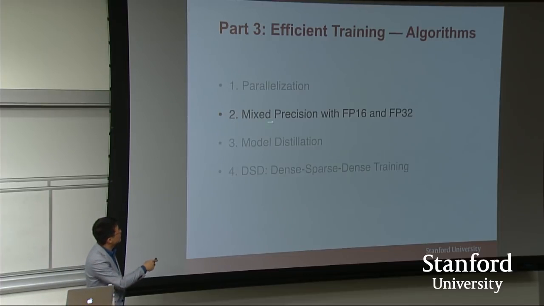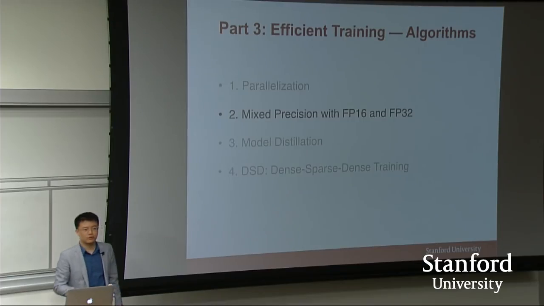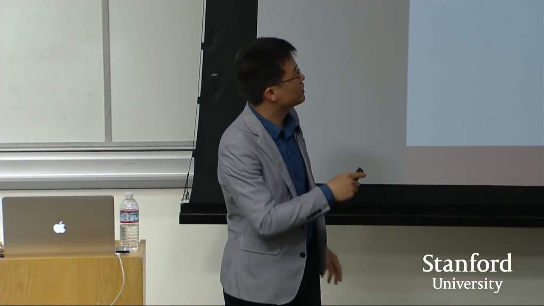Okay, next interesting thing, mixed precision with FP16 or FP32. Remember in the beginning of this lecture, I had a chart showing the energy and area overhead for 16-bit versus 32-bit floating point. Going from 32-bit to 16-bit, you save about 4x the energy and 4x the area, right? So can we train a deep neural network with such low precision, floating point 16-bit rather than 32-bit? It turned out we can do that partially.